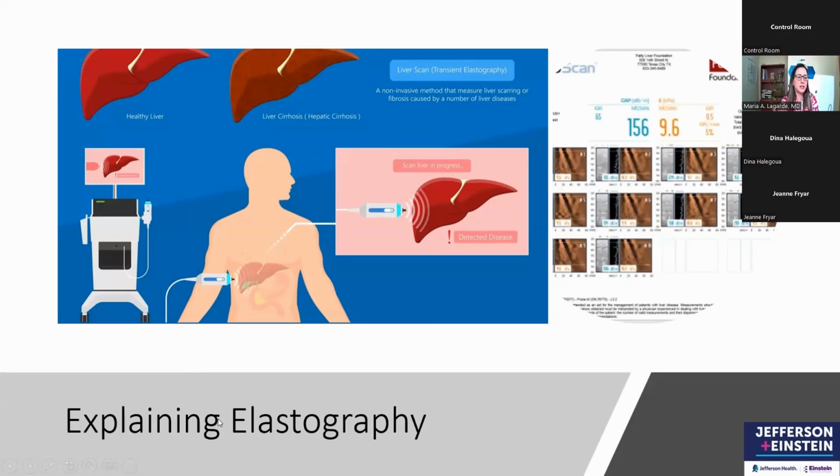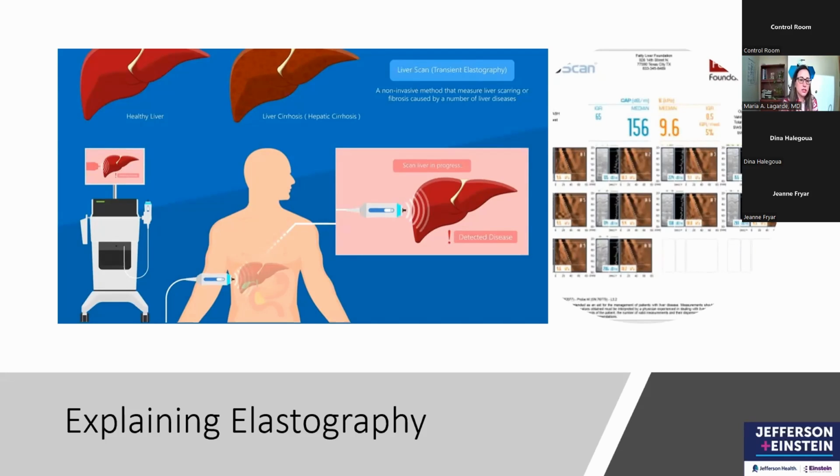Your doctor may have said, or might have recommended, you have this type of testing. This is just one of the ones we have in our repertoire of things we can use. You may have seen a report like this, so it is important to understand why we use this. Basically, elastography is a medical imaging technique that maps the elastic properties and stiffness of tissue, and that's usually done through vibration. What that means, and those may be big words, is that they're using vibration and the speed at which that vibration flows through the tissue to tell us whether that tissue is stiff or soft. And the amount of stiffness tells us the degree of scar tissue.